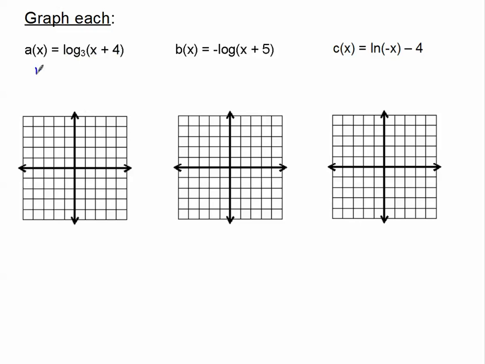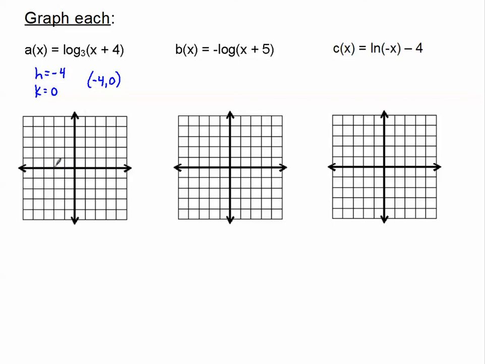The first thing I like to find is what is h and what is k. H, again, will always be hiding in here with the x, and it's always that opposite idea, negative 4 plus 4, whatever creates the 0. So h is negative 4. K is always the number that's out here, either added or subtracted. Since I don't see it, it must be 0. So I know my new starting point is negative 4, 0.